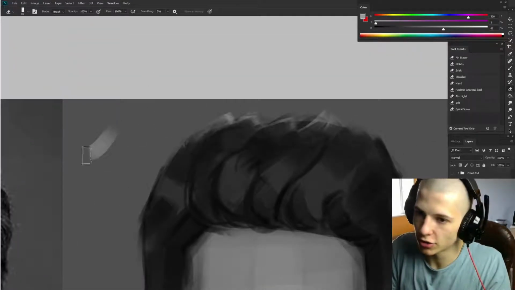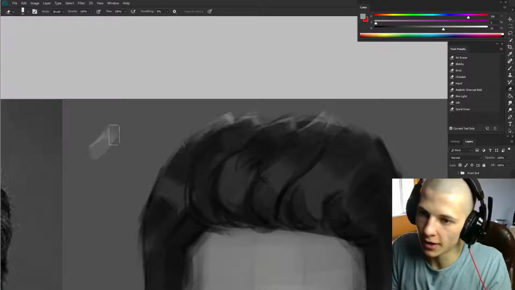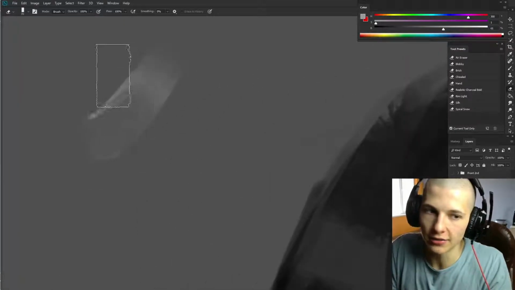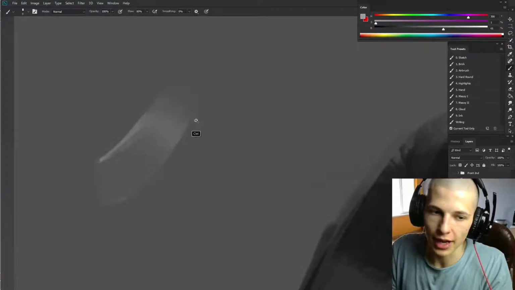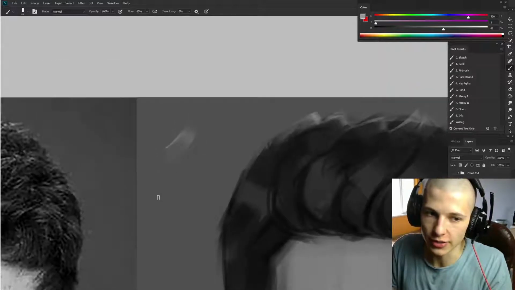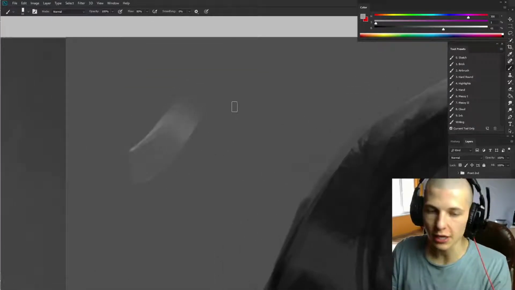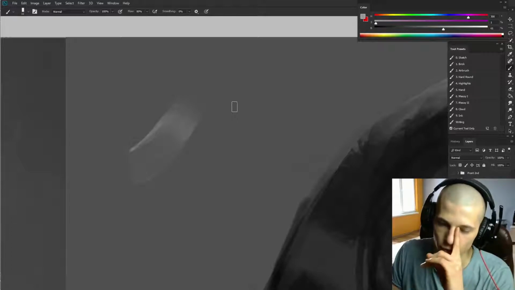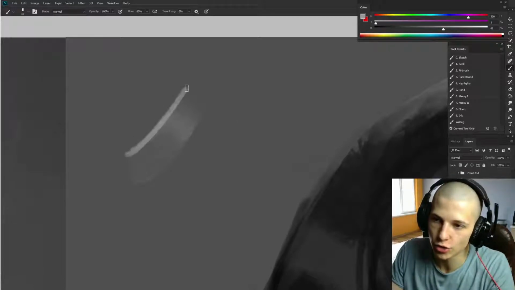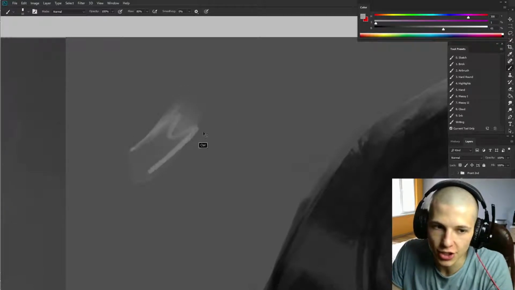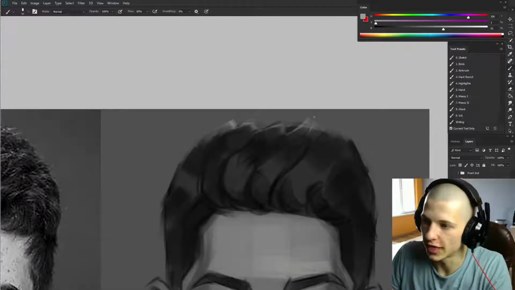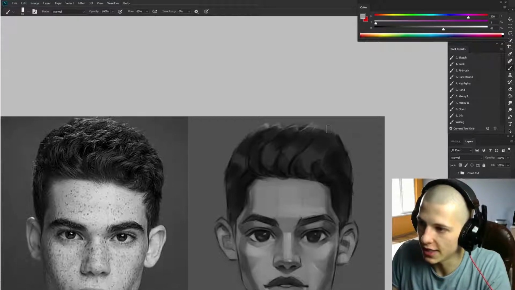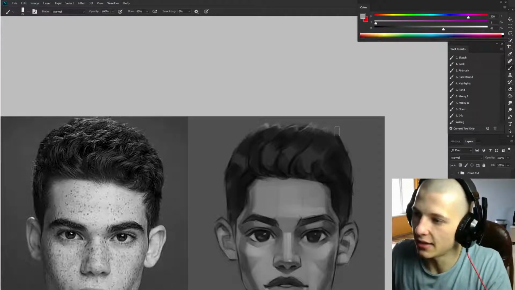When I make a brush stroke, I don't erase the whole part, I just erase one part and leave the edge. See how the edge is really sharp, and then here there's a soft area, and a soft edge in here. So it's a really beautiful thing for hair, because with only one single brush stroke, you show so much. You show the edge, you show the transition, you show the whole shape. It's really useful. That's what I would use for this hair.